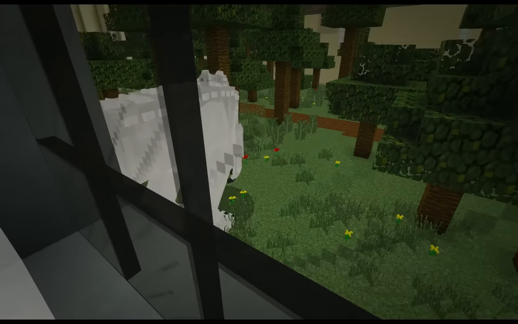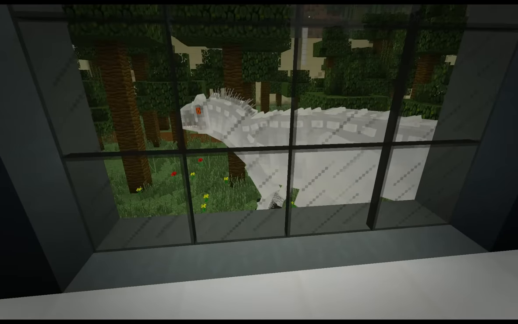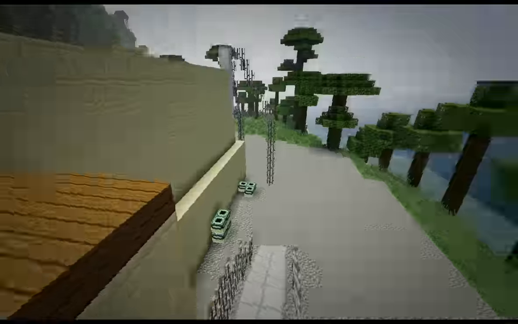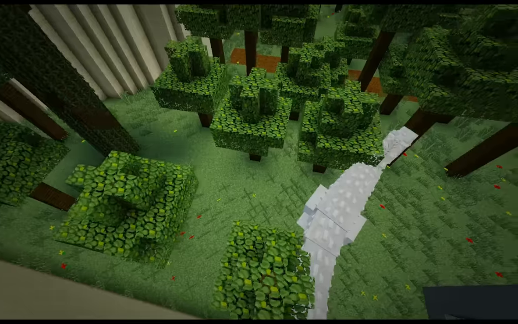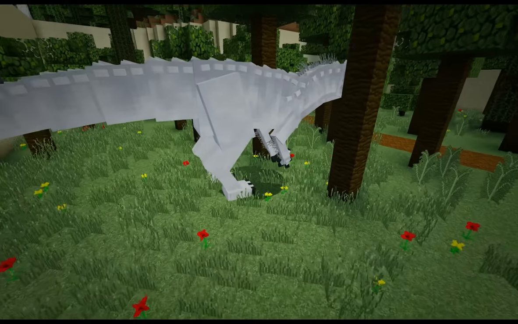Wowzer. Whoa, look at that. Cool. She's here. Right, let's go and have a closer look at this butte. Now, they've been working on this model for ages, and I had sneak previews of it, but look at this. This is the full-grown Indominus Rex. Absolutely fantastic.